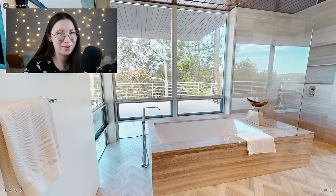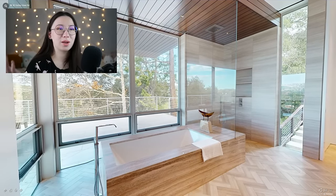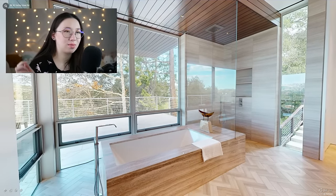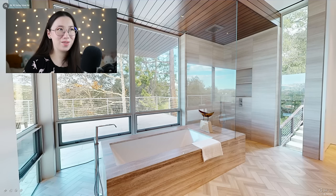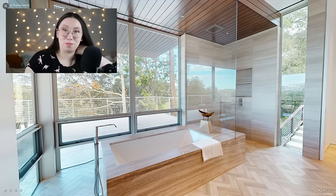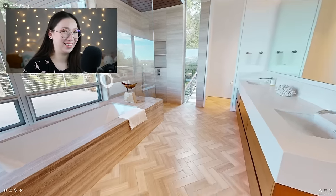That's what really bougie places will do, so that on cold winter mornings when you step out of bed or you step out of the shower or something, it's warm under your feet. I stayed in an Airbnb in London that had heated floors, and that was amazing because it was in the middle of winter while we were there, so every morning we stepped onto this just perfectly lightly warm floor. So bougie, so nice.